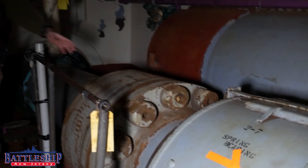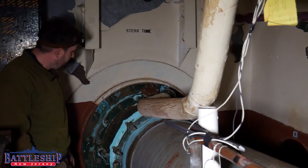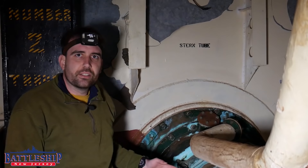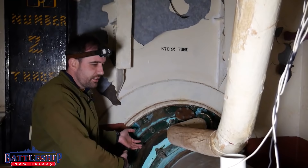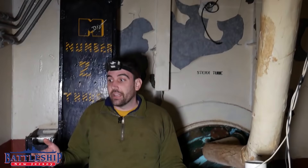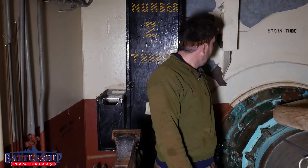Here we've got a coupling — the propeller shaft is made in sections, and those sections can be taken apart if we suffer damage. And here we are in the bilges, bone dry, just like I like to see. This is the aft gland seal — it's stuffed with packing, and that would be changed periodically, usually in dry dock. If it doesn't get changed, it starts to leak here into the bilge. Here you can see some of the modern float switches we have installed — if this does leak, we get a signal about it so we can come down and inspect it and figure out what's going on.